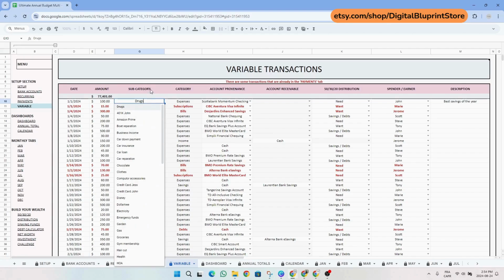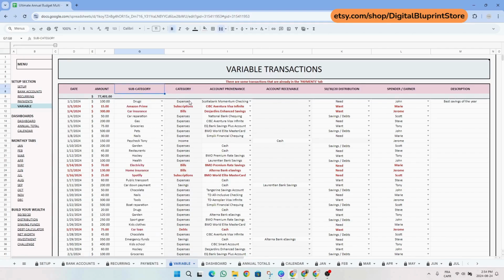Then you can enter the account provenance and the account receivable if there is one. You also have some room to enter the 50-30-20 distribution and who is the spender and earner of this transaction. You also have the space for a description if needed.